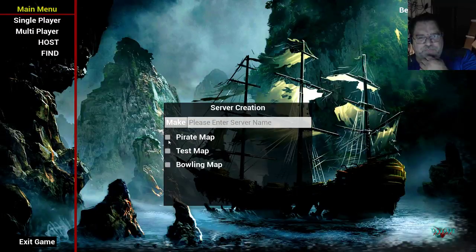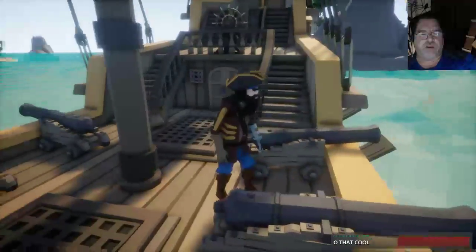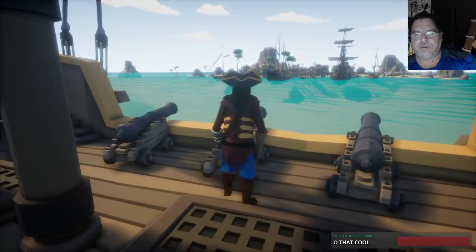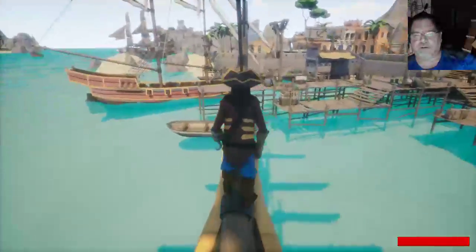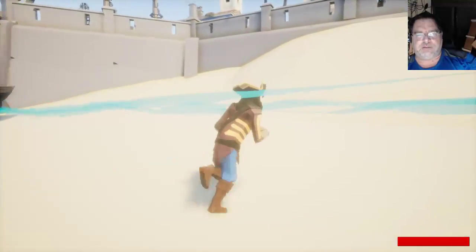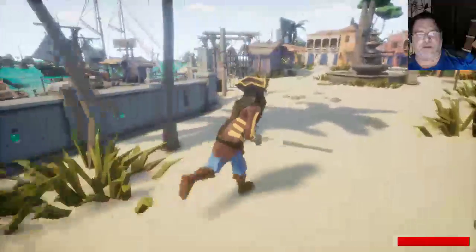The pirate map, and then there was another test map that I was working on. I also had another one that was a giant billiards table. This one I was setting up where I actually had the cannons working, and you could shoot the cannons back and forth, but I didn't get all the stuff done with it. I turned on the water so you could walk into the water, but I did not set up the breathing thing.